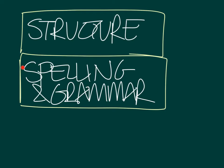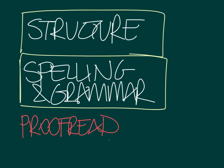The best way of doing this is getting someone to proofread it for you. Now, this again is a very easy thing to do, and several of you could help each other by proofreading each other's work and just saying, look, I read that sentence, and it didn't quite make sense to me. That's very useful feedback that you can give to each other. And then you look at the sentence and you look at what you're trying to say and realize the actual words and the way you've written it doesn't really reflect what you were trying to say. Now, that is a really important area and an important set of skills, just to be clear and write well.